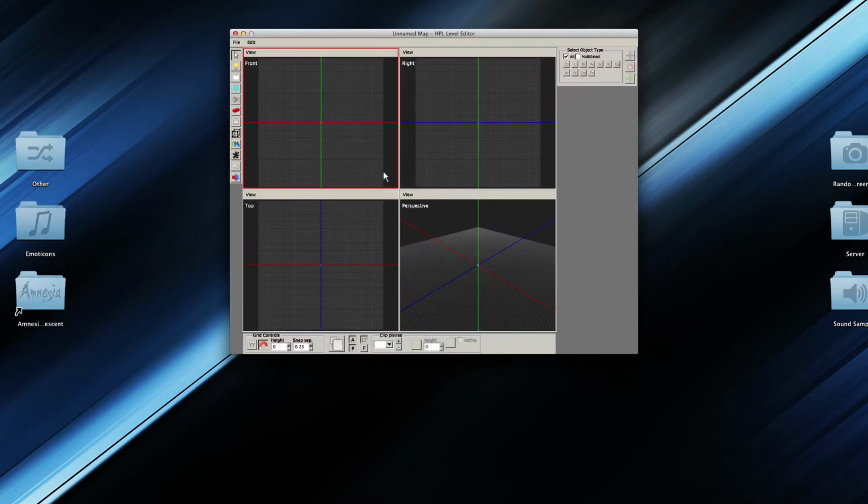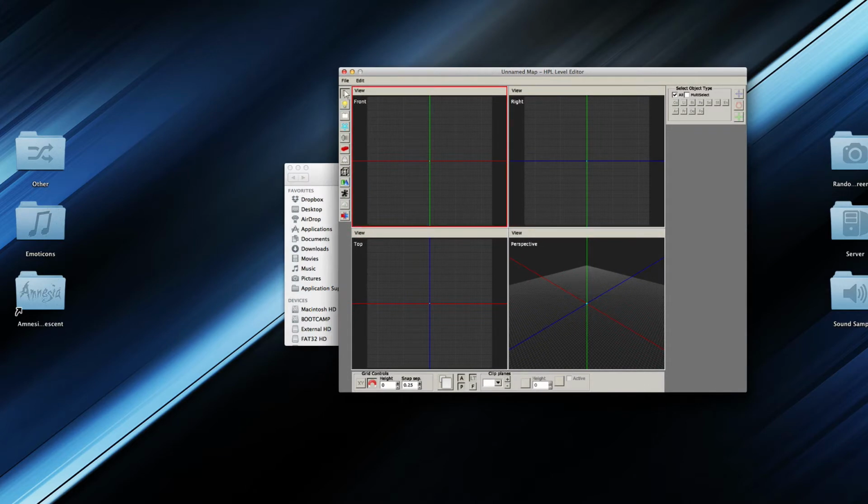Alright, double click it. Here we have the level editor, and this one is going to be useful for mostly, this one is required. The other editors are not required for making a custom story. You can make it fully functional without them. The other ones are just if you want to make custom models, particles, and stuff like that. But you can, of course, always use the stock models and entities that come with Amnesia.